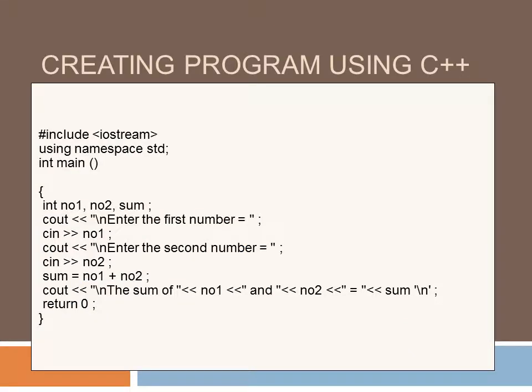So now, for an example, we have a programmer that's going to use C++ to create a simple program regarding the sum of two numbers. There are a couple of things to notice when looking at this program. Notice how there are colons and open and closed brackets within the actual statements of the program itself, and also the numbers that are being summed up, such as number 1 and number 2. In the next slide, we'll go over some steps that could be taken to make sure that this program is accurately processed.